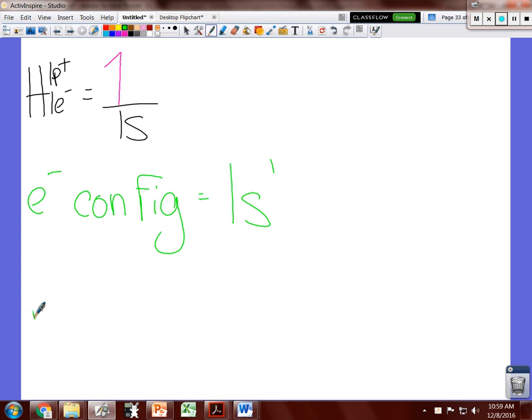You will like this, but let me tell you how the test is going to be set up. Let's say question 1 says, write the orbital diagram for the following element. You'll have to do the arrows. Question 2 could be, write the electron configuration for whatever element. So you have to know the terminology to know which version I want. And I'm telling you, if you get the version wrong, I don't care if it's right as far as what you drew, you still lose credit for it. So the terminology is going to be very important here.